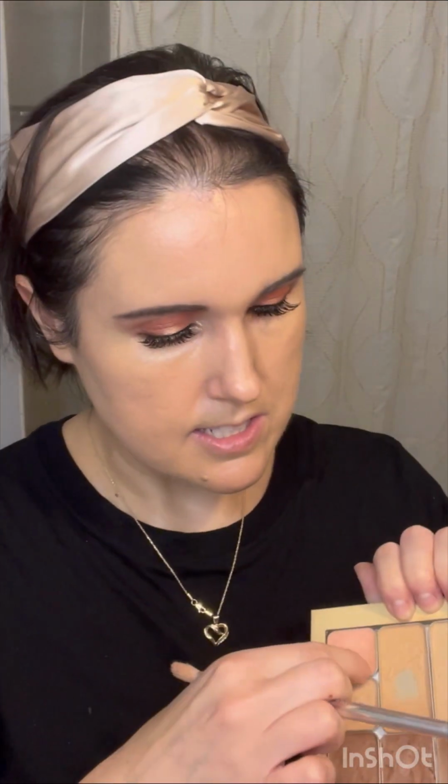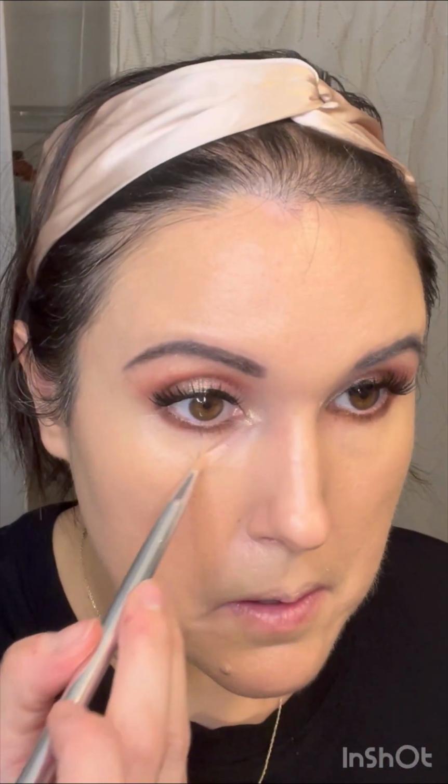And so what I do is I go into this color. This is the R, I can't read anymore without glasses, R03 for dark circles, and then this to brighten, this is the 01. So I use the Spot end just to get a little bit. You can see how beautiful this little pinky color really brightens in this little dark pocket here.